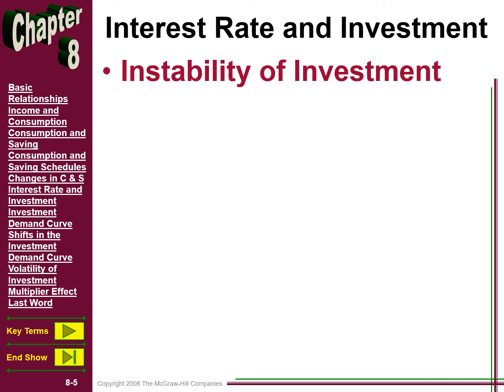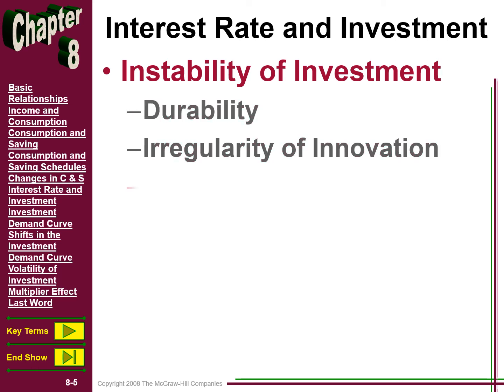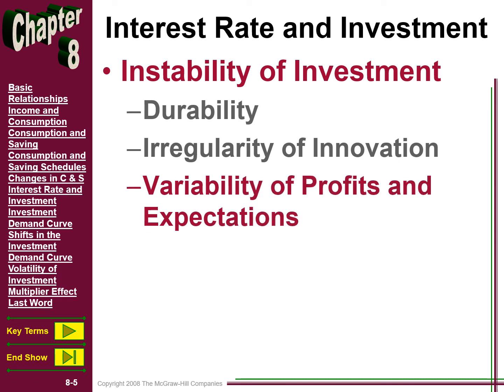Continuing our discussion of how much planned business investment will take place in the economy, we will have to examine what we call the instability of investment. Although the relationship between the expected rate of return and the real rate of interest is the primary driving force behind planned business investment, there are a few other factors which impact a business decision whether or not to purchase new machinery, equipment, logistics systems, technology, or refurbish existing equipment.